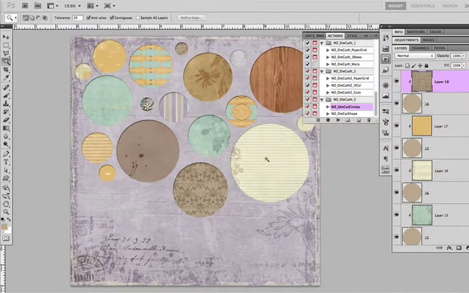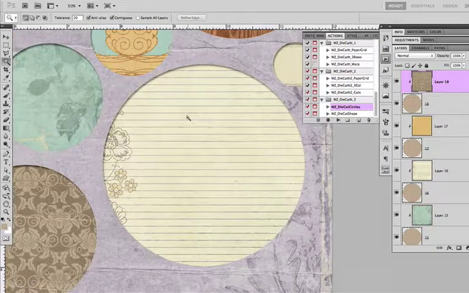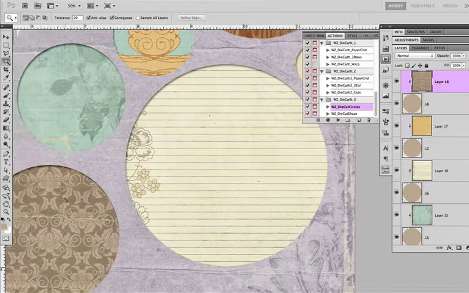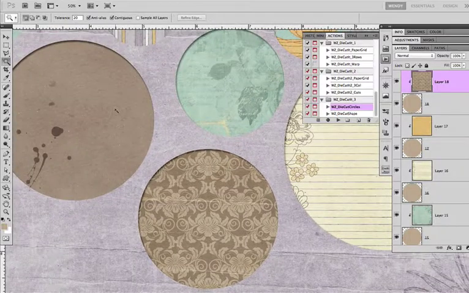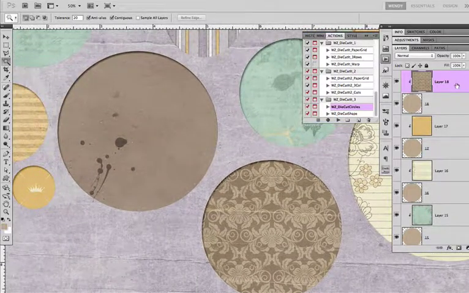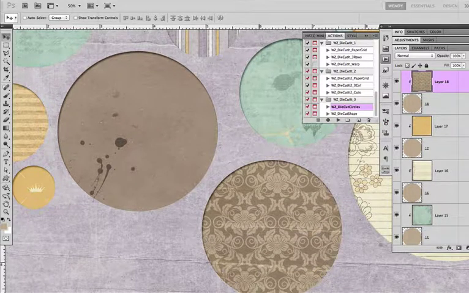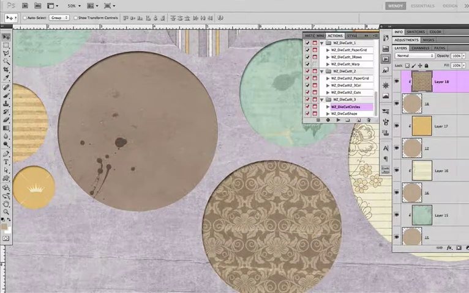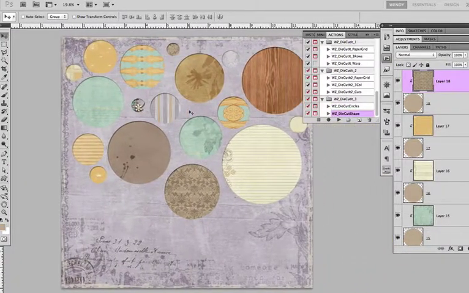Okay, there we are. So now we have all of our paper circles covered here, and when we zoom in, we can see that it looks like those circles are showing behind our purple paper here. Once this has run, if you aren't happy with one of the choices you made, everything's intact. Just grab your move tool and you can reposition the paper, you can resize it, or you can swap it out with another one if you're not happy with it.